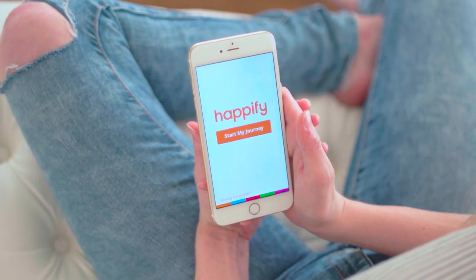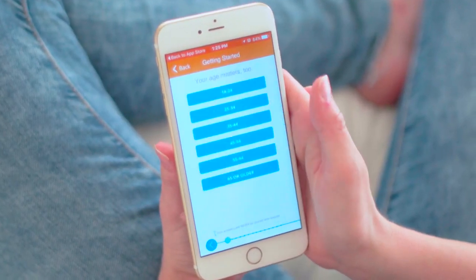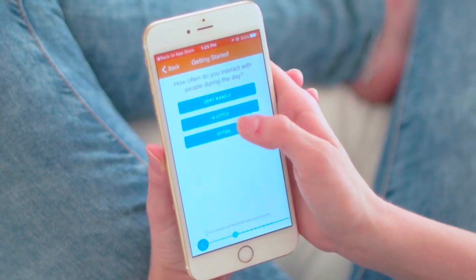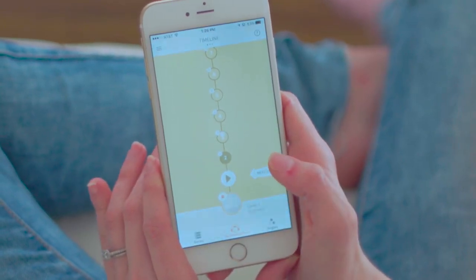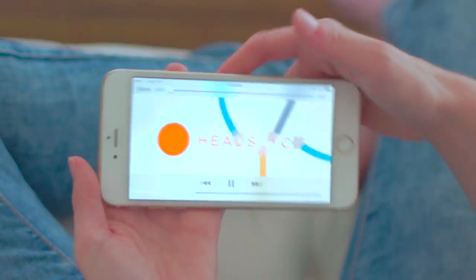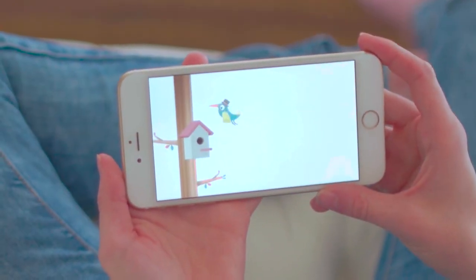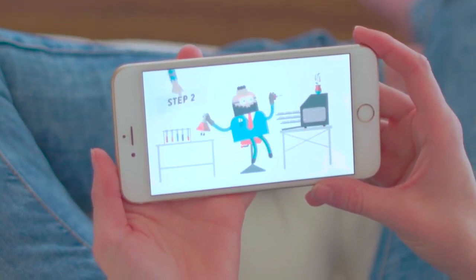Let's move on to tech trends. A trend I've been noticing in the app world focuses on mental health and happiness. The goal of this app is to help improve your mood through activities and games that promote mental and emotional health and well-being. They claim to be a personal trainer for your mind, using guided meditations to help you combat stress and anxiety. It also helps boost your creativity, focus, and guides you on building better relationships.